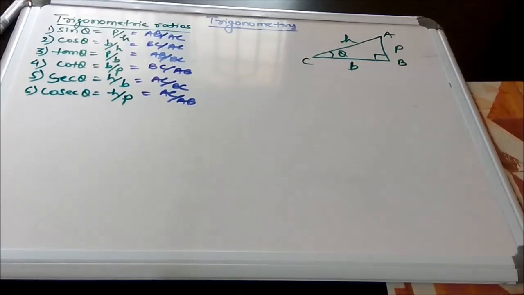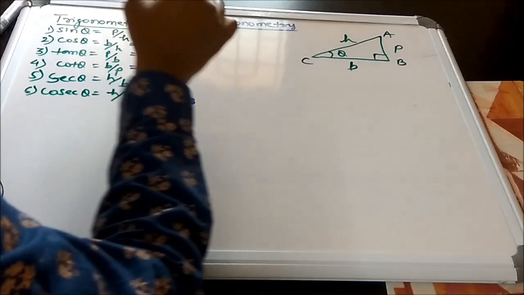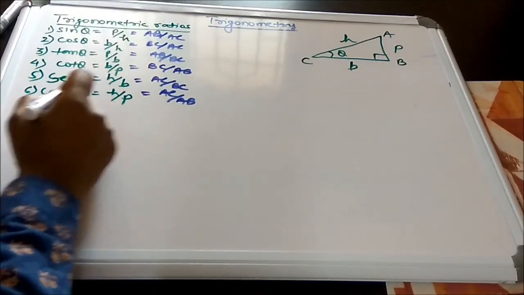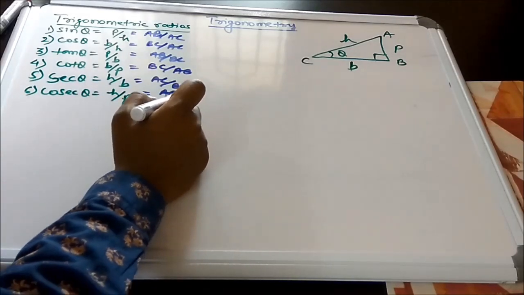Now, as we have learned the value of 6 trigonometric ratios, we will try to derive the relationship between them. This will be very useful, because once you learn the relationship between trigonometric ratios, you need not even remember all 6. If you remember 3, that is sine, cos and tan, then you can derive the value of the other 3. So let us see. If you examine carefully, the value of sine theta is AB by AC, and the value of cosec theta is AC by AB.